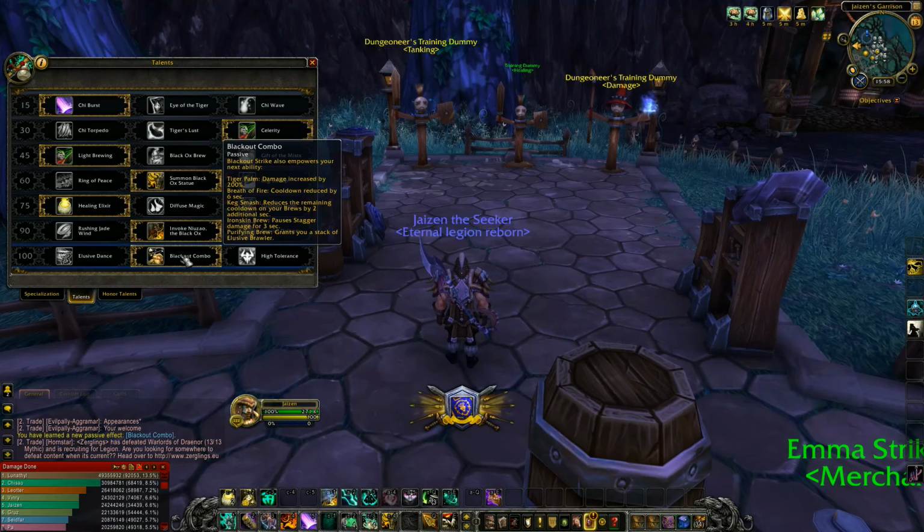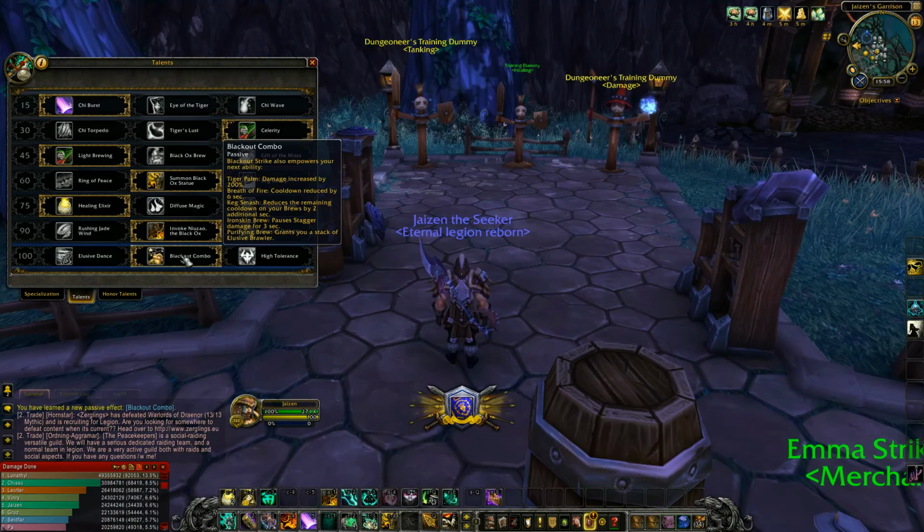As it describes, Blackout Strike also empowers your next ability, causing that Tiger Palm deals 200% increased damage, which is quite a bit. You gotta be honest. Breath of Fire's cooldown is reduced by 6 seconds. Keg Smash reduces the remaining cooldown on your brews by 2 seconds. Celestial Brew pauses stagger damage for 3 seconds. So basically, it kind of makes you immune to some damage from your stagger first. And Purifying Brew grants you a stack of Elusive Brawler, which increases the entire idea of your dodging effects.